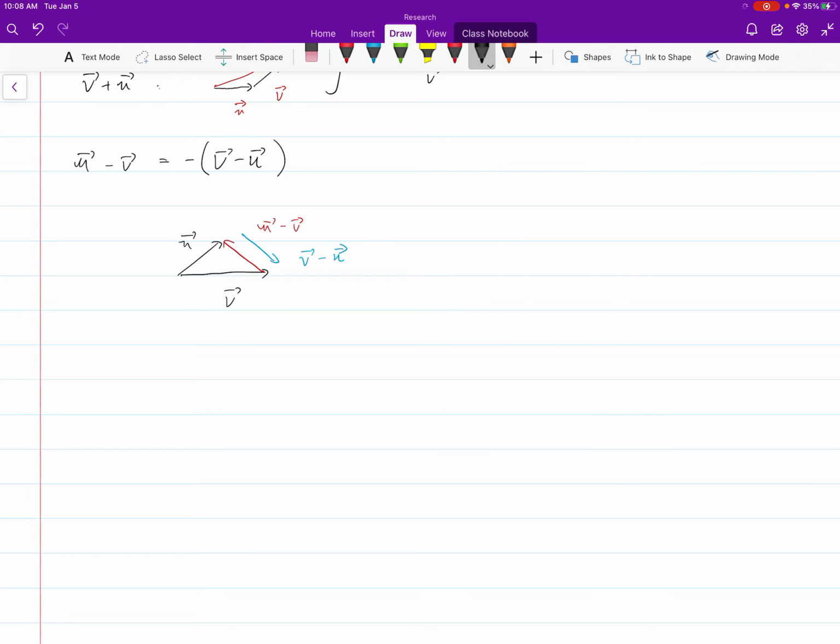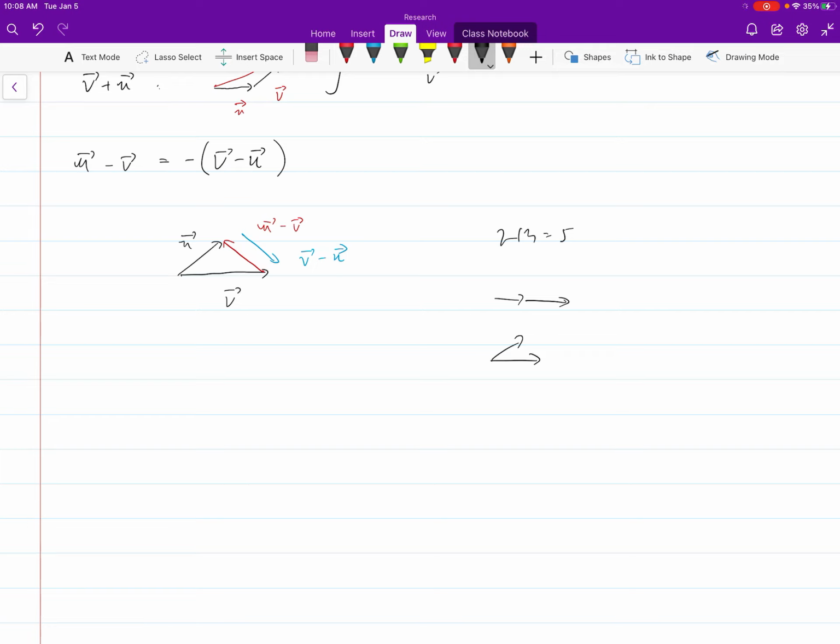That means a lot of things. Number one, if you have a wind coming this way, you have a velocity coming this way, somehow they merge together, you will be going in this way. And how did you do that? You actually did the triangle law. Okay, which is different from what we had before. Because if you have 2 plus 3, you always have 5. Because they all point in the same direction.